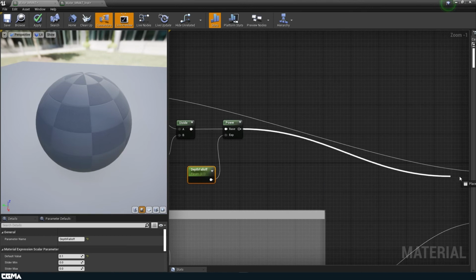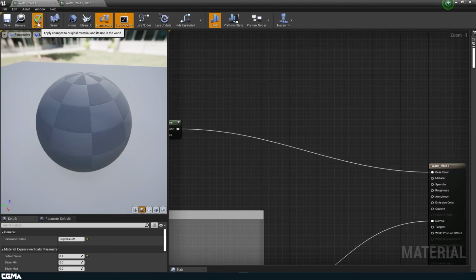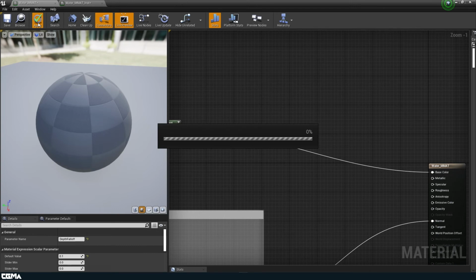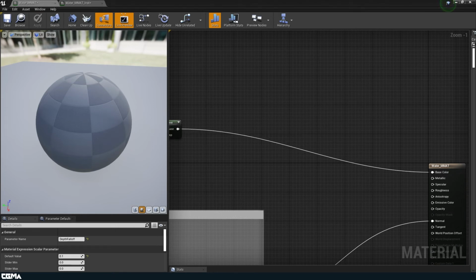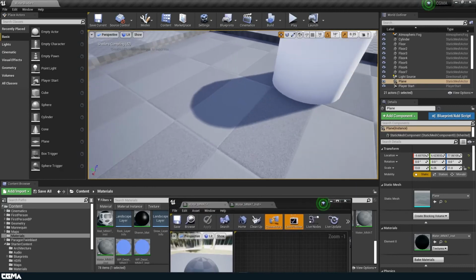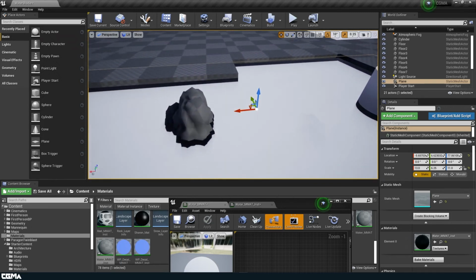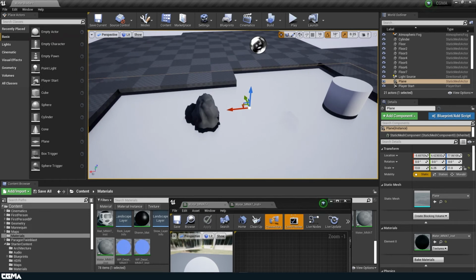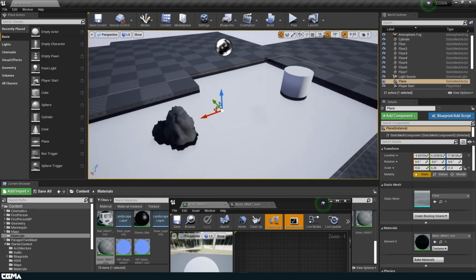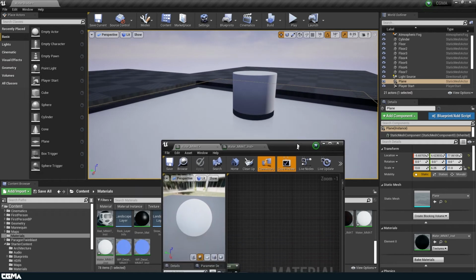And now let's plug it back in here. Okay, so now we have our inverted values.